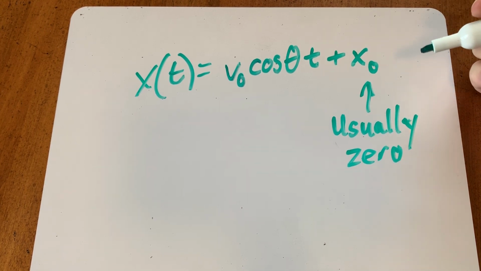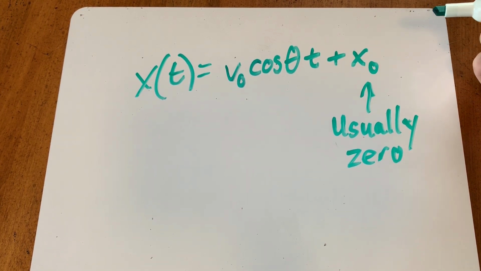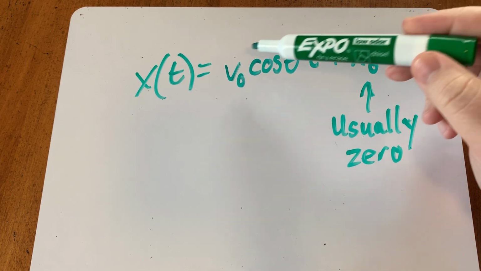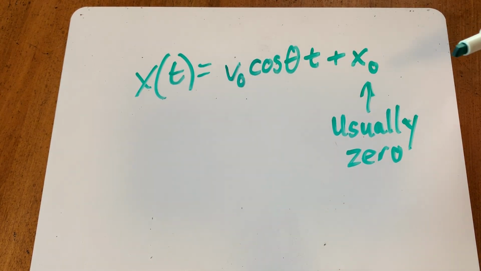Sometimes it could be like, oh, you're 20 feet away from the tree, and then you throw the ball, and how far away is the ball from the tree? Then your x would be 20. But most of the time, that's going to be 0. Very, very few times will the speed be 0, because if you throw the ball at 0 feet per second, then you're not throwing the ball at all. And also, you should practice more.